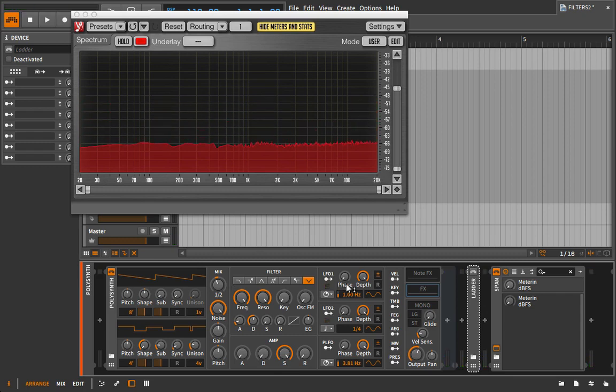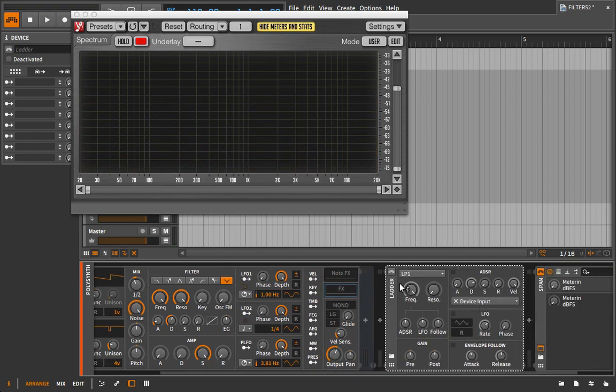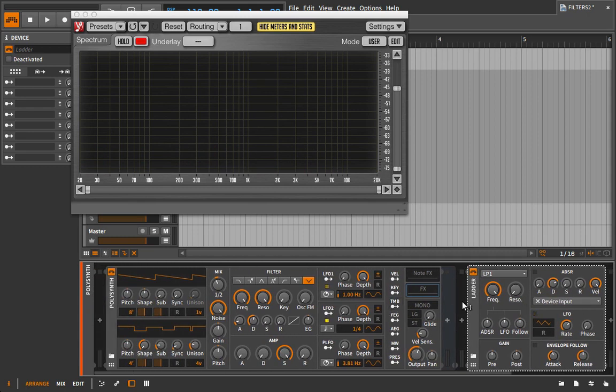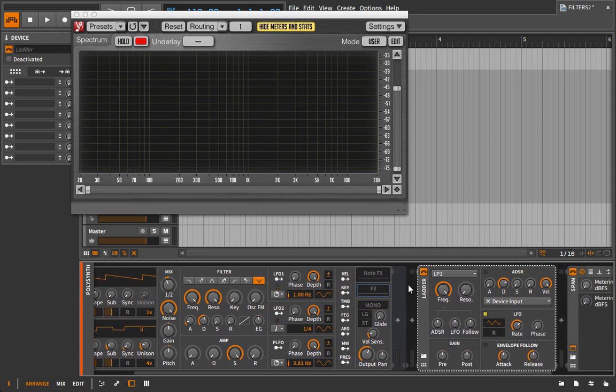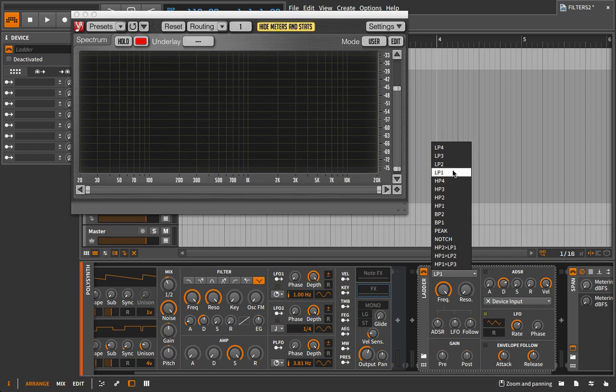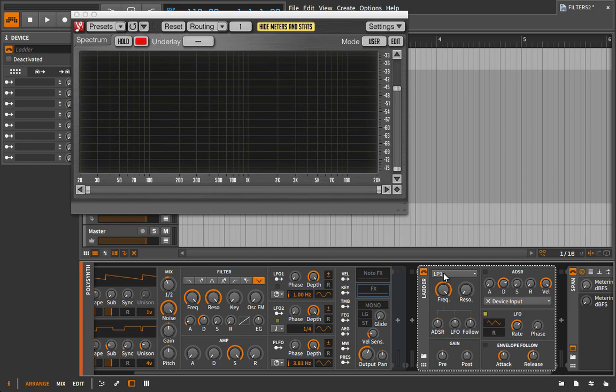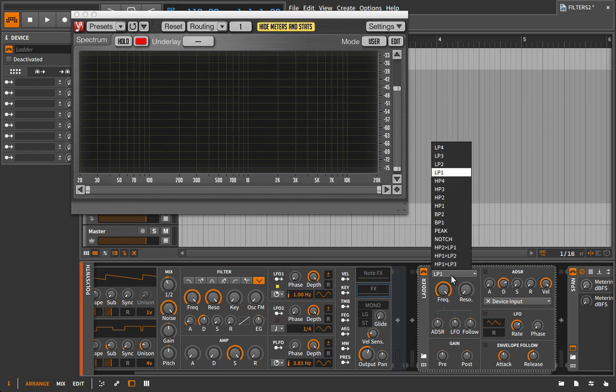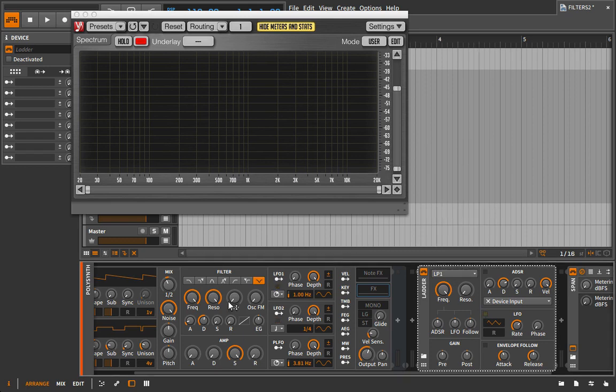All right, so those are common shapes. We can actually see here that with this program, we have another whole filter plugin that we can load in called the ladder. And so the ladder is a little bit different to the filter built into the instrument in that we get some additional shapes. And now we see LP1, LP2, LP3, LP4. My guess is that LP1 is corresponding to 6 dB per octave. LP2, which I believe is here in the filter, is 12. 3 would be 18, 4 would be 24, and we can go through and get those other variations that we don't get from the filter here.